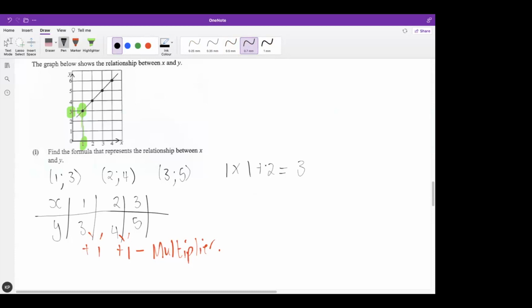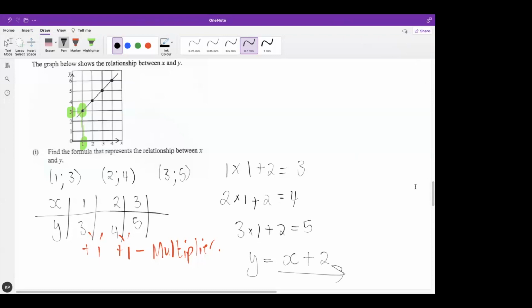Okay, wonderful. Plus 2. So let's see if it works with the second one. 2 times 1 plus 2. That is 4. Is that correct? Is my formula correct? Yes, it is. So then our formula is to get your output, you're going to say 1 times x. You don't have to write the 1 times plus 2. And that is done. Hopefully that one made everything get into perspective and hopefully it makes you guys feel better.